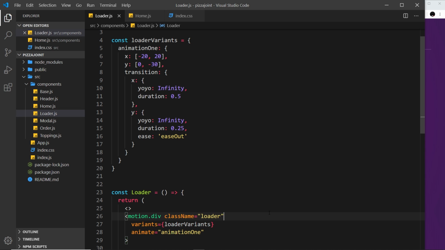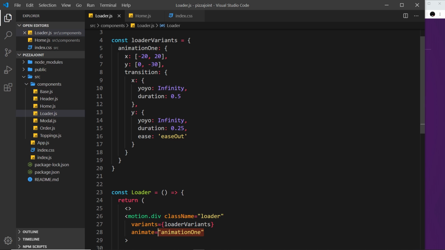Now, to do that, I'm going to be using the useCycle hook available to us in Framer Motion, and that allows us to cycle through different values. This is really good for swapping animation types on the fly or even performing multiple animations based on user interaction. So I'm going to be using the useCycle hook to switch between animation properties right here that we supply here. So I'll switch this value out between animation1 and maybe animation2.